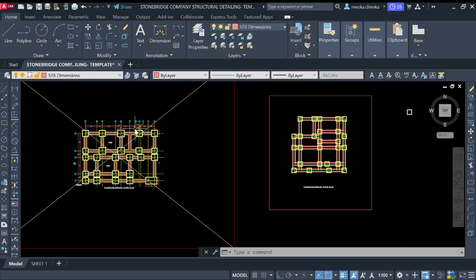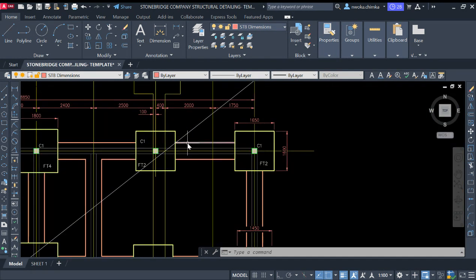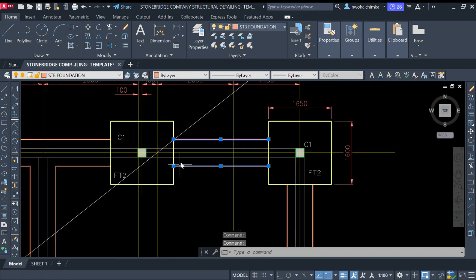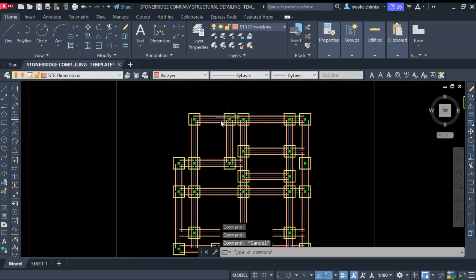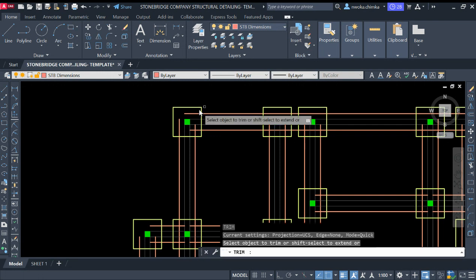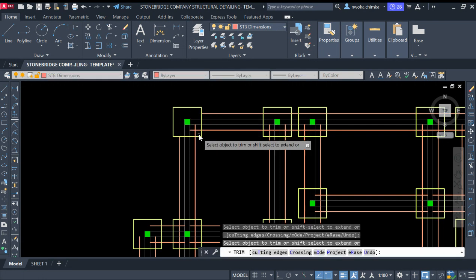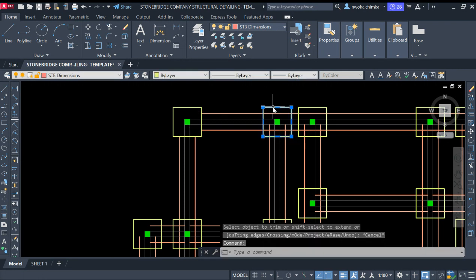So if you come here, you can see that at each footing, this foundation working space area terminates at each footing edge. So right now we will have to trim off this foundation working space area off this footing. To do it perfectly fast, instead of doing it one after the other like this, which takes much time, I'll teach you a very easy way to do it. Just click on one of the footings, right click and say select similar.